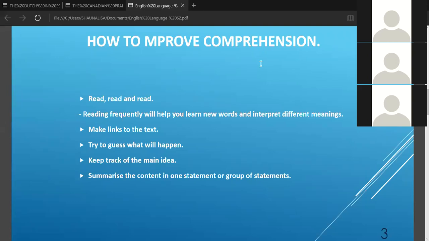And yes, you can try to guess what will happen at the end of the day. It is helping you to put everything in context. What do you think happened before? What is happening? What will happen? What is in the mind of the person writing and the people who are participating in the passage? Very, very important for you to comprehend, to understand the passage.